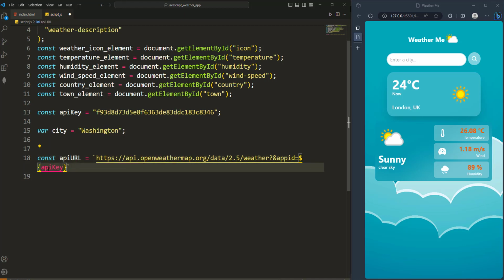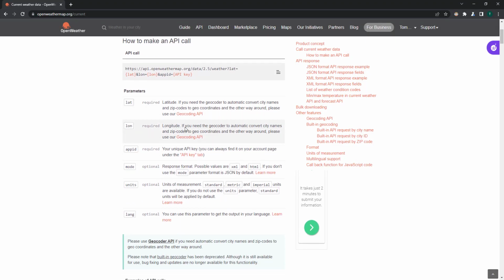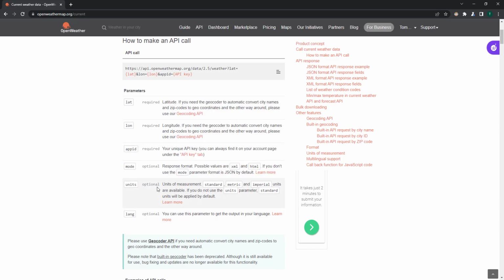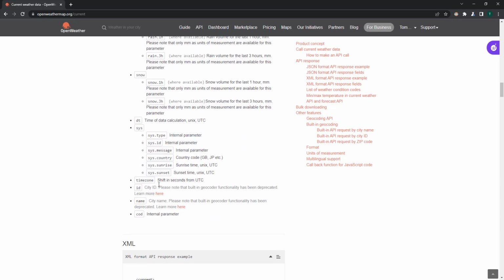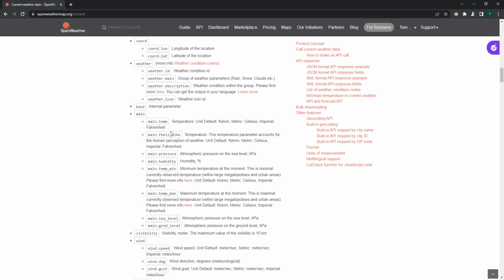So API key. And then if you check the parameters that you can pass in, this is the lat and long that we deleted. We will pass in the city, so that is why we deleted that one. But we also want the units. So I would like the metric standard. If you come down, you get to know all the format, the response, the fields, and what they are.